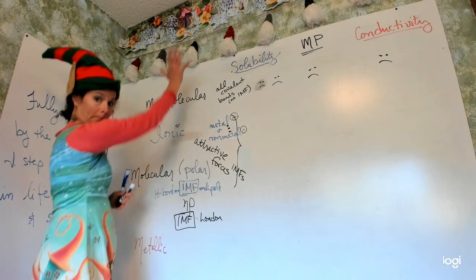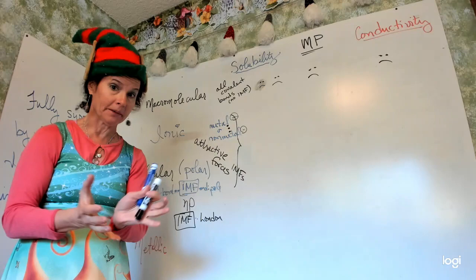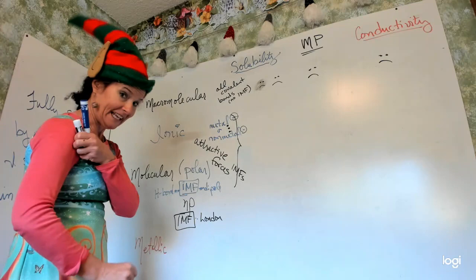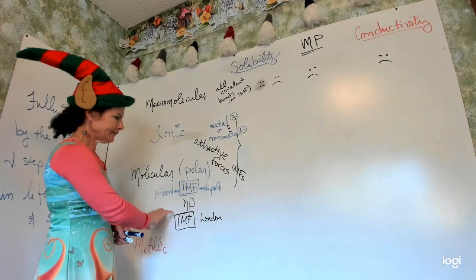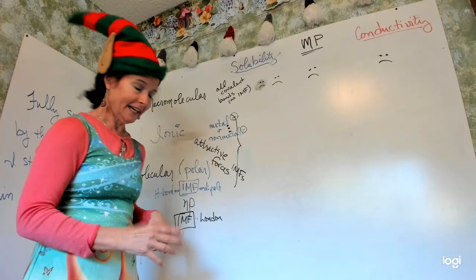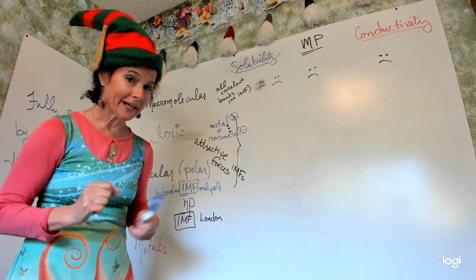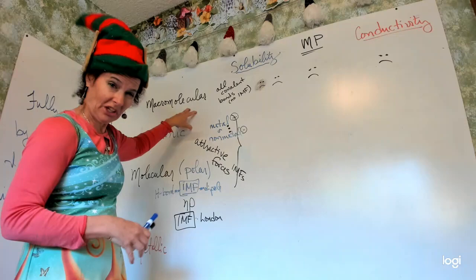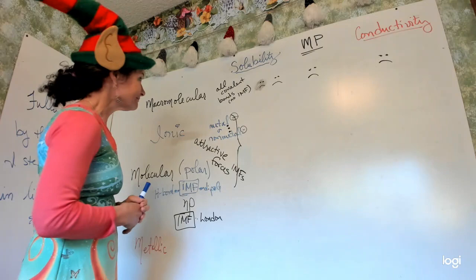So again, a diamond is all carbons. And every carbon in that diamond, if you have a diamond that you wear, every carbon, it's only made up of carbon, every carbon is covalently hooked up to another carbon. Again, like your shoulder. There's no dots. Now on paper, you could tell the difference. You could look at something and say, oh, it's ionic. Oh, it's polar. Oh, it's non-polar. It's a dipole. It's a London. It's an H-bond. What we're doing now is the gnomes are in lab playing. And we're going to look at some of the properties that these would have. Now again, if there's no attractive forces, it's completely one ginormous molecule like a diamond or silicon dioxide, so quartz crystal, then nothing's going to happen in lab.